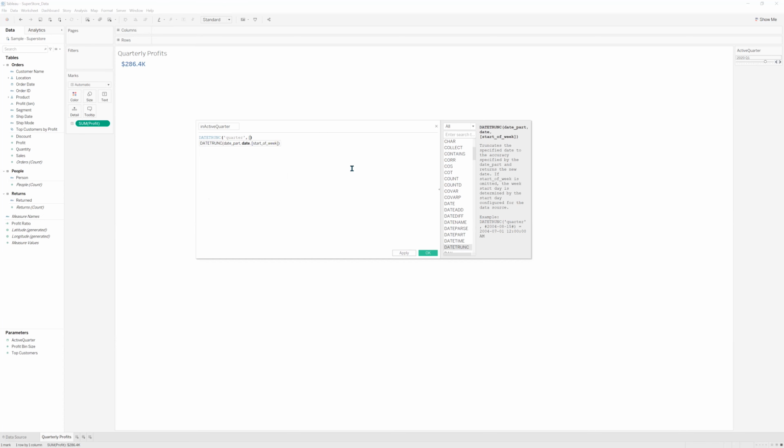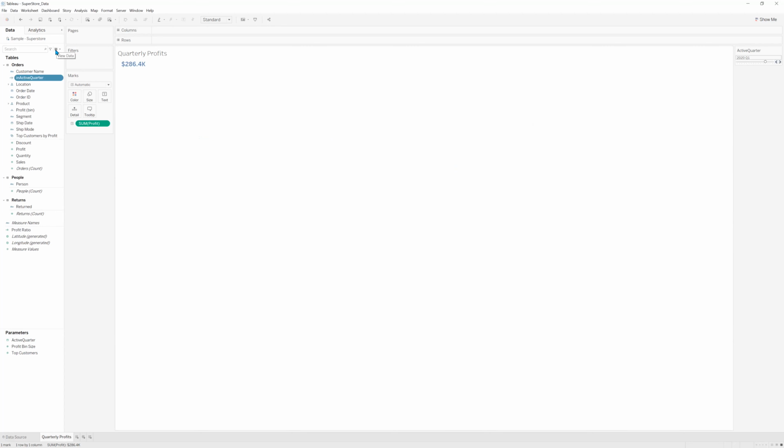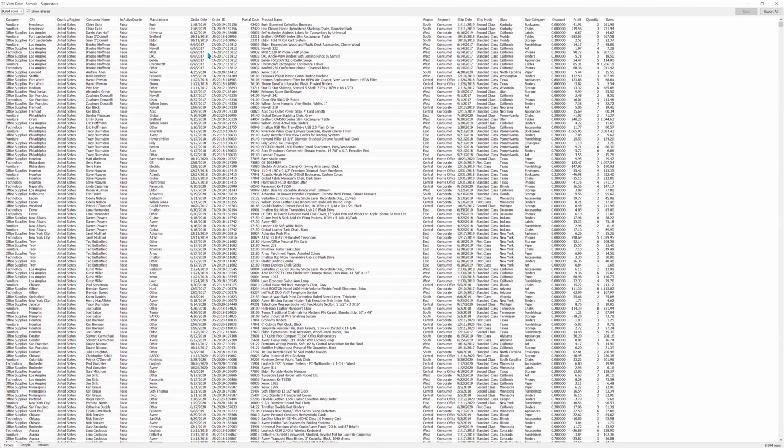I start with open bracket here and start typing order date, which is the variable for my date. It comes up, I select it. So date trunc extracts the quarter element from my order date, and I want to see if it equals my open bracket active quarter. So if it equals my active quarter, then in that case, that observation did happen in my active quarter, right? So this will generate a new variable in my sheet called inactive quarter. I'll show you what it is.